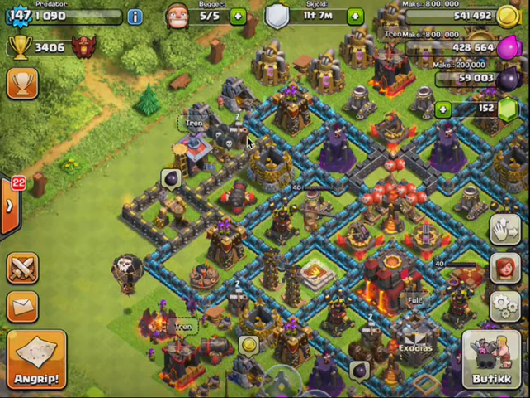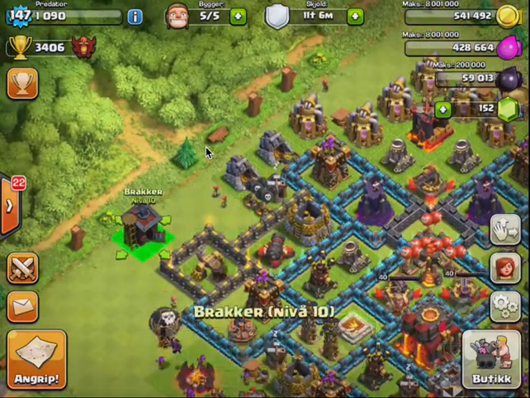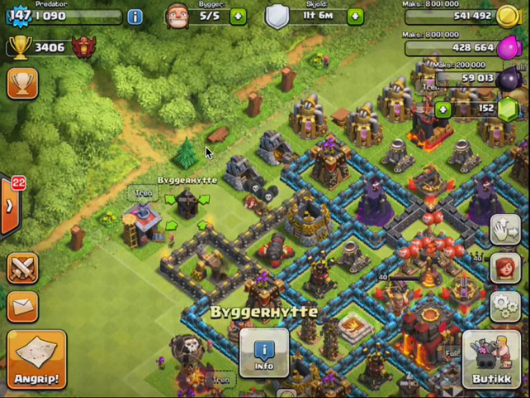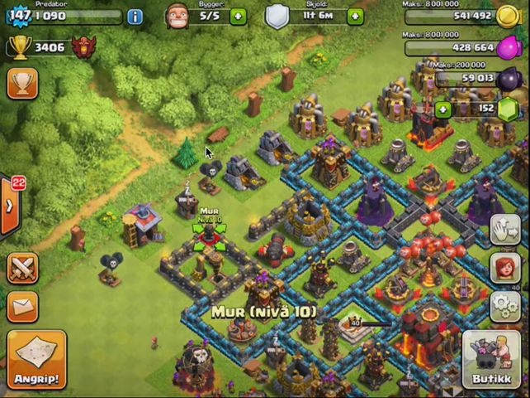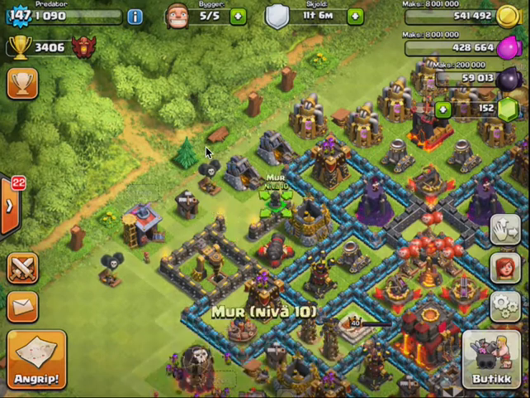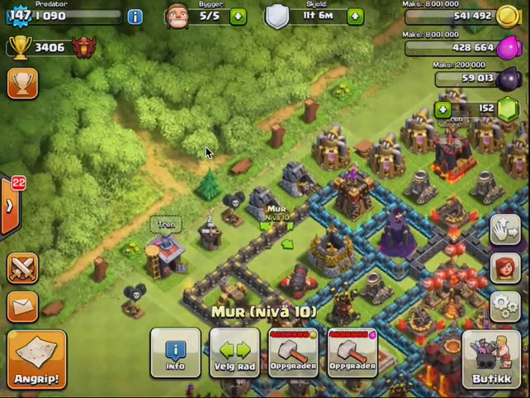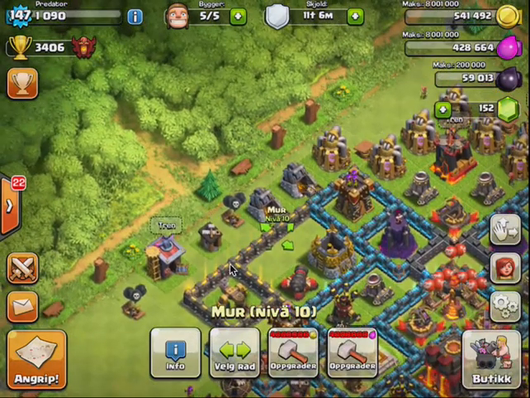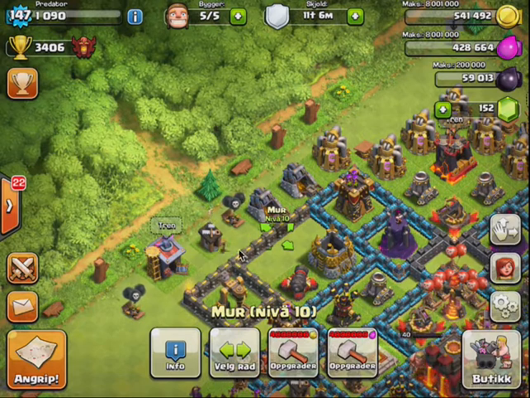So this base, let's just change the base a little bit first. Pop that. So in terms of the wall layout, say we had this wall here, and so how many wall breakers does it require to break this first wall here? Well, I think it's 2 max wall breakers to break a level 10 wall. So that will open up 2 pockets if you lay out your pockets like that.